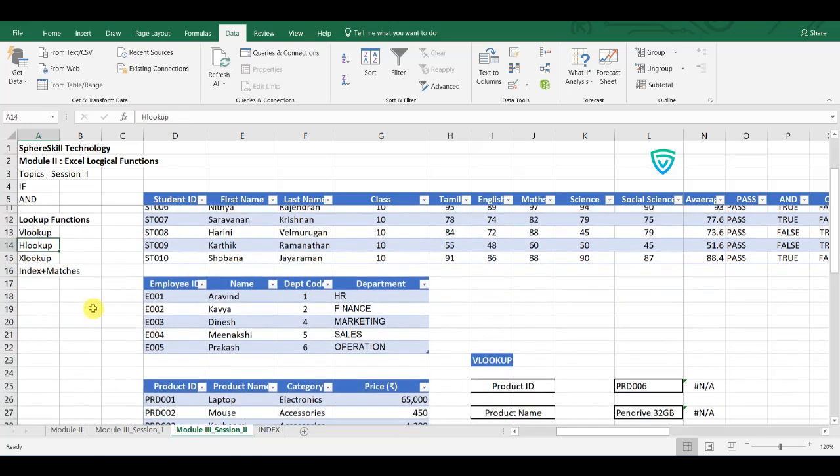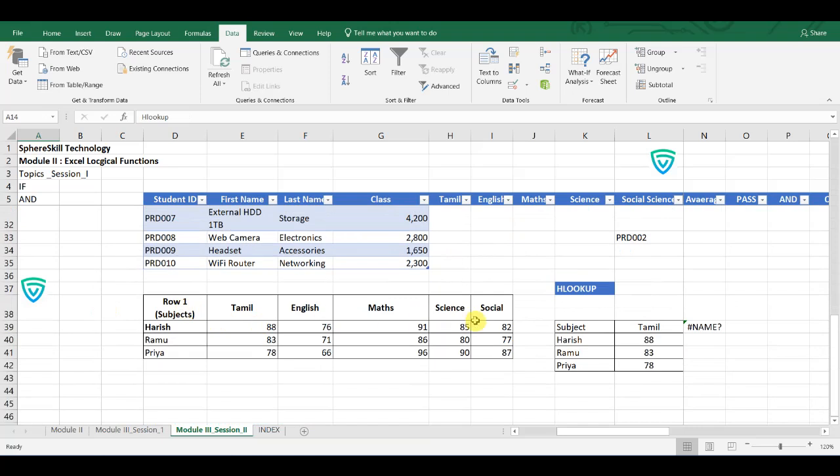In your HLOOKUP, we are going to see, based on the subject selection, how much mark each student has scored. That is what we are seeing. We have created a list based on the max selection. So how much mark each student has scored is what will appear here. So how do we achieve it?